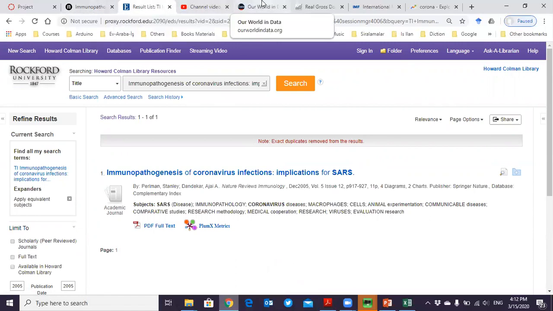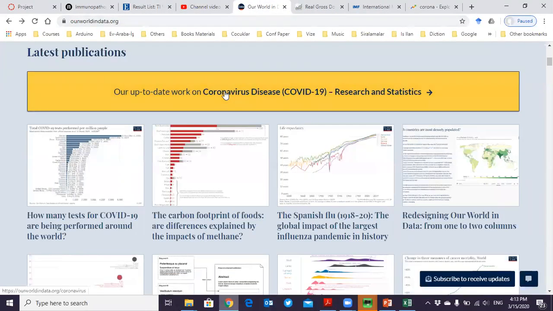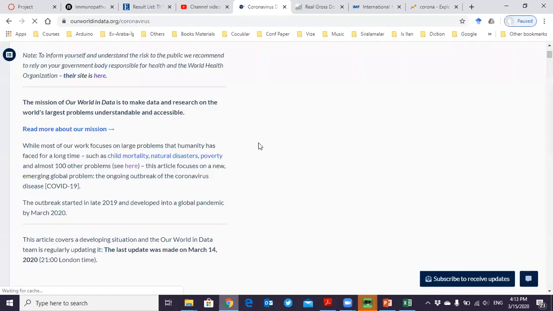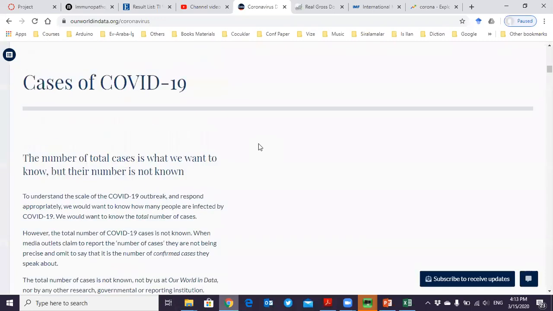The other thing is finding some data about your question. My question is, again, remember, I'm doing some research about coronavirus. So there's a page called ourworldindata.org. They have a really unique database which they collect from different sources. So this is their web page. It's an interesting page, and there is tons of very good data here.